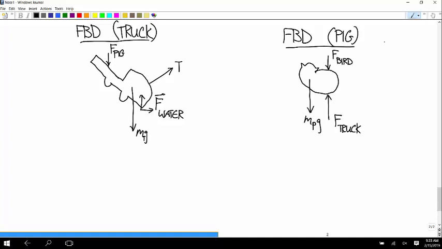Thank you. This is a vector, and this is a vector. And those, no, this one is not. So okay, let me think about this again. I was sloppy there. The force on the truck from the water is a vector. I assumed we didn't know anything about that direction, and so I drew two different components of force. And so, yeah, that variable should have a vector symbol over it.